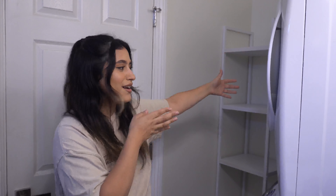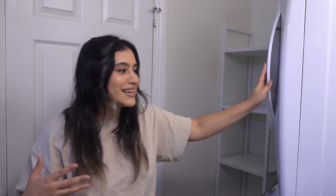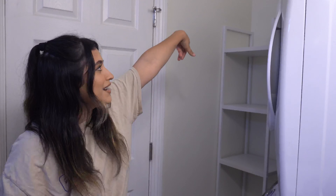You guys know that my washer and dryer were in a weird corner. I finally figured out how I'm going to make room to put a shelf, and I'm very excited — this is what inspired this whole video. I was able to move the washer and dryer at more of an angle so I could fit this super cute bookshelf I got from Target. We are going to be organizing and decorating that and it's gonna look so good. I think we should start with under the sink first — here is what we are working with.